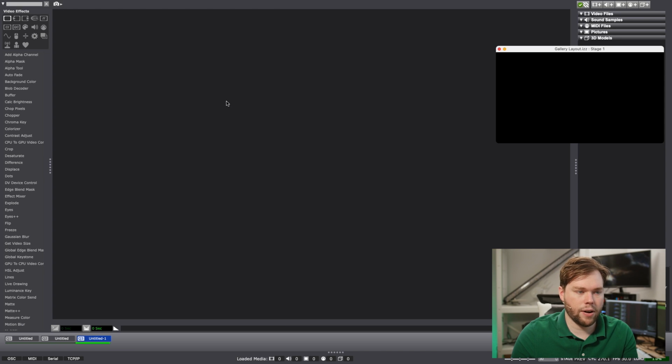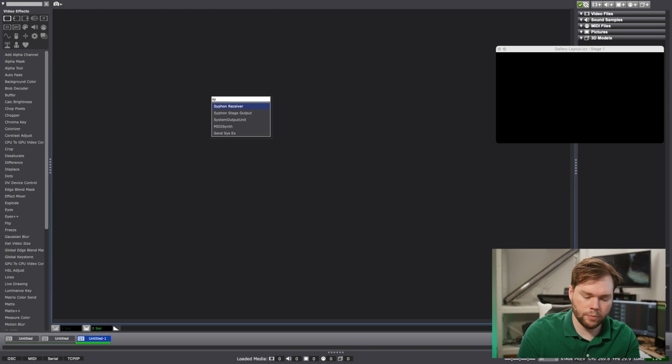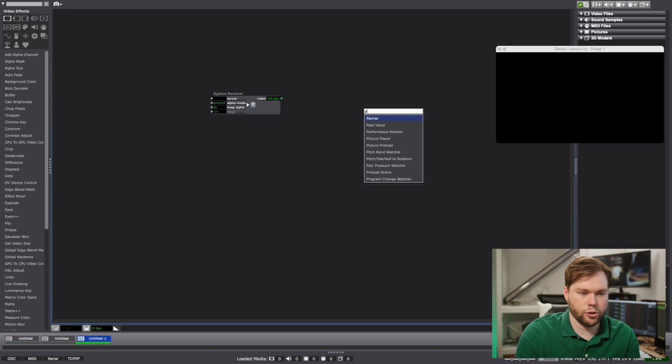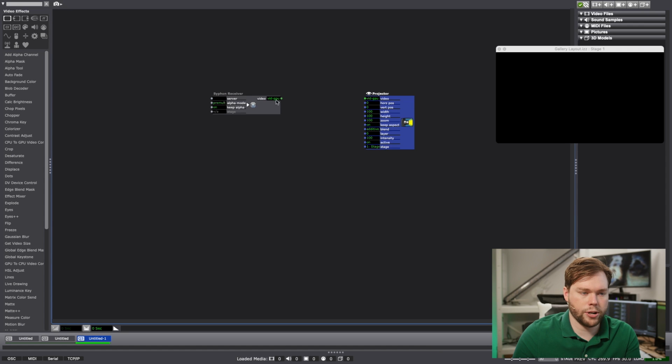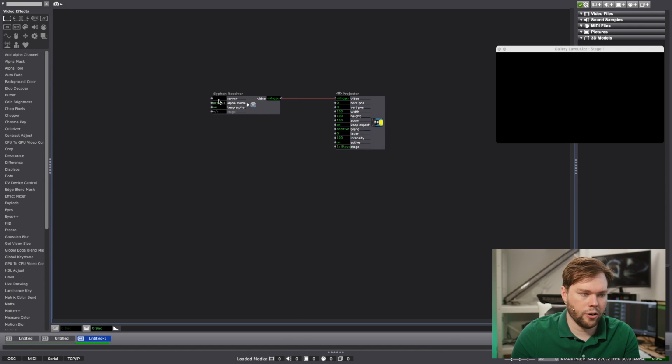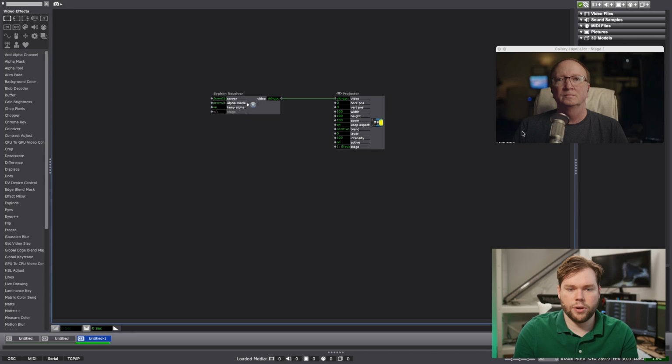Because I'm using Syphon right now, I'm going to open up a Syphon receiver, and then I'm going to add a projector. I'm going to hook those up so that the output of the Syphon receiver goes directly to the projector, so I'm just going to merge those together, and then I have that line that's drawn there. Then underneath the server drop-down list, I'm going to select ZoomISO 1. And now we have a video of Jim coming in.